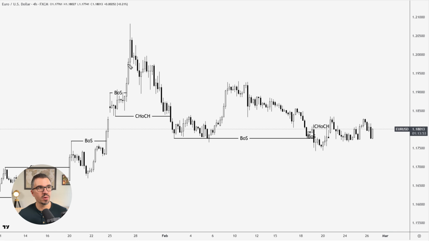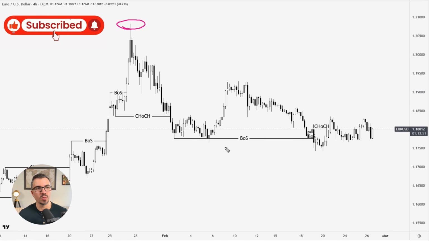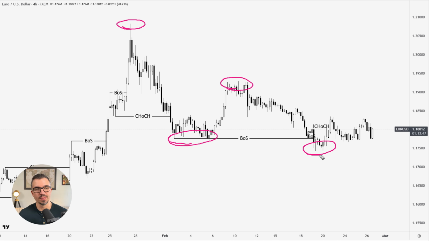So when we look at the euro here, you can see that we have this high up here, we have these lows, we have this high up here, and then we have these lows. So overall, what the market has done here recently, and if we go back even farther, you can see that we have the lows down here as well. This up here was more internal, and I'll show you why. You'll understand this by the end of the video, but you can see that overall, for the past few weeks, this is what the market has done. So this is your external structure, okay?